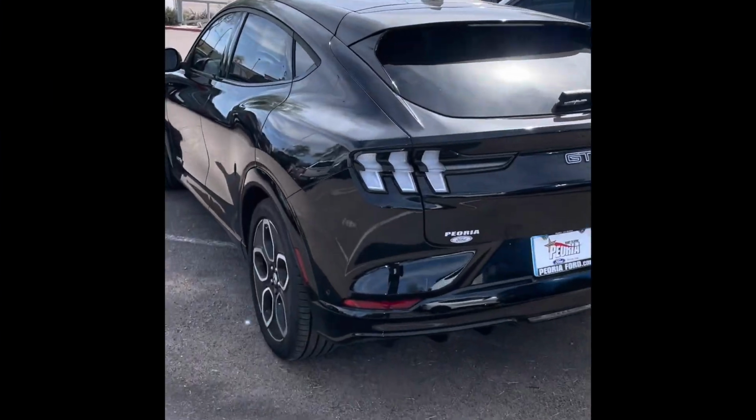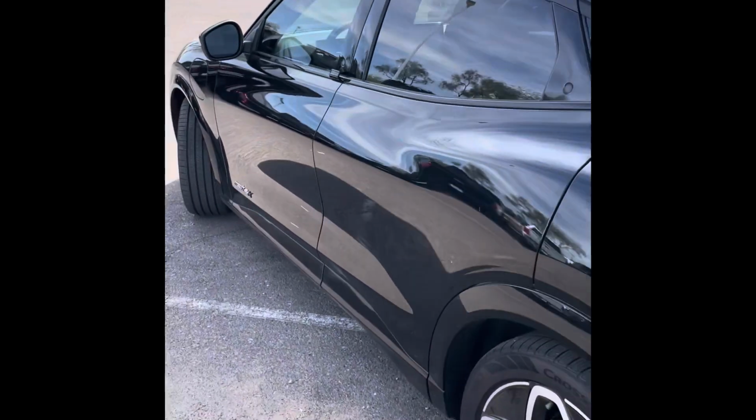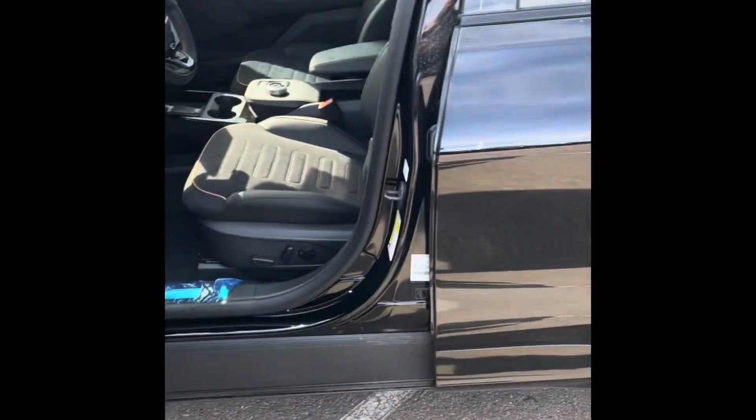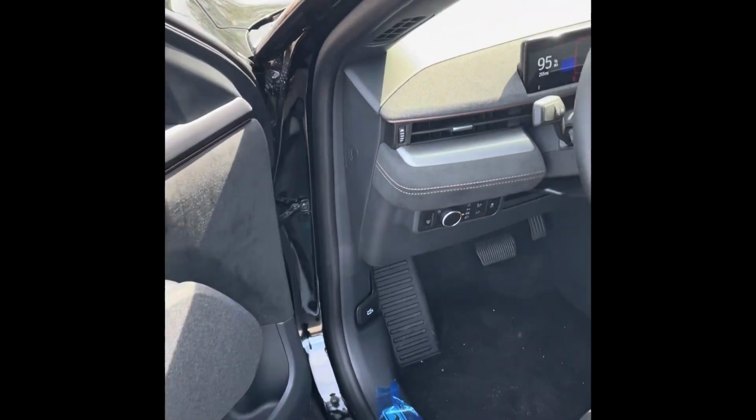Right, guys, so I did show you some cool features on the exterior of the vehicle, but how about I show you some of the cool features of the interior of the vehicle? So if you take a look right here, you press this button and it opens up the vehicle. It does come with a wireless pad right there in case you need to put in the code to get in, in case you need your keys inside.